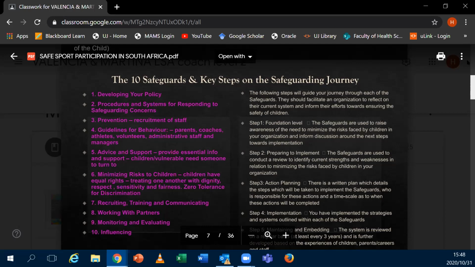And then obviously your monitoring and evaluation becomes extremely important, especially if you do have an incident that happens either in your club or to an athlete in your club. Somebody may have had some kind of physical abuse or sexual abuse that didn't happen within the life-saving environment, but happened at home or at school or whatever the case is. And then how do you deal with things like that?